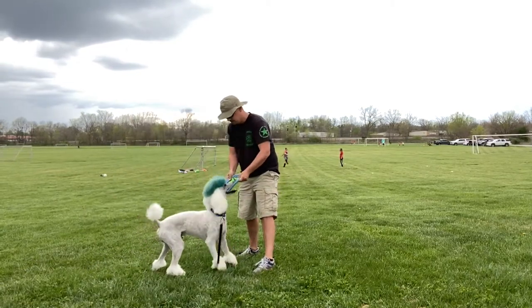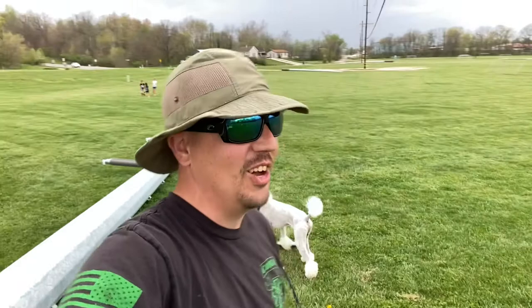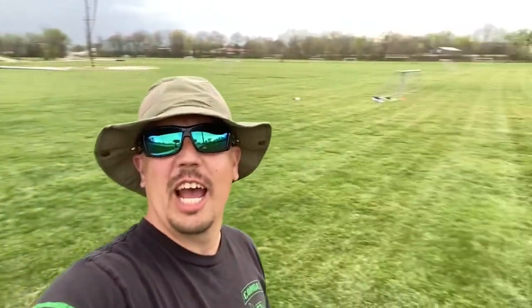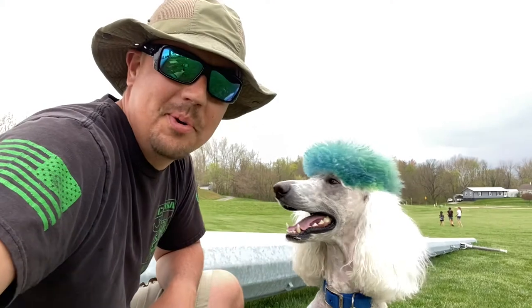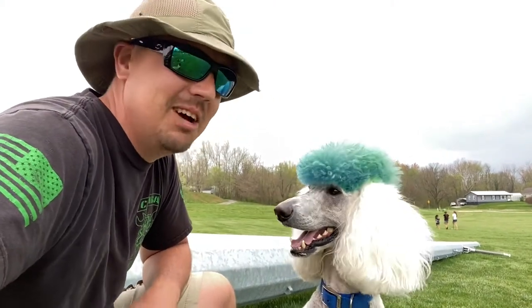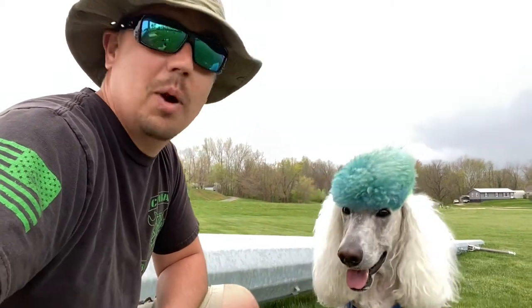Fluffy, out. Real quick, do you guys see that storm that's about to roll in right there? Oh yeah, look at Mr. Fluffy Bear having fun at this awesome soccer field while the kids are playing soccer. We're doing that little training session. How many times can you say that you guys trained on a metal telephone pole? That's pretty cool. Just find that laying around out here and have fun with it. Make sure you guys are training everywhere and with everything.